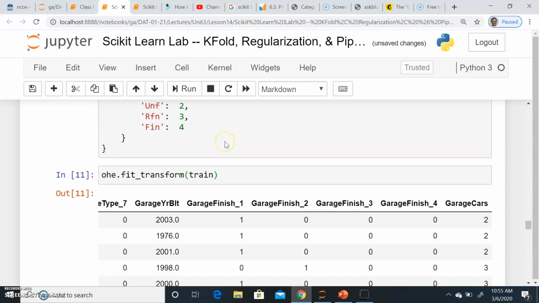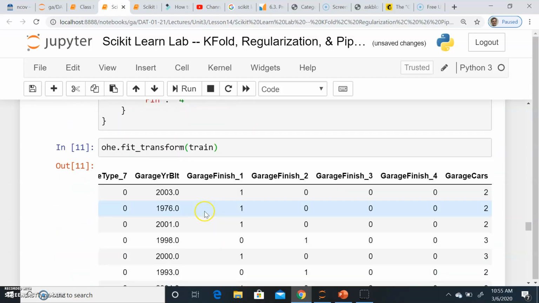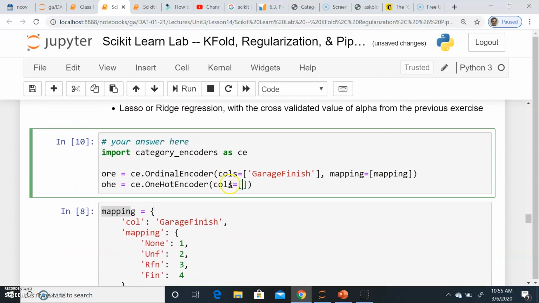In a similar vein, the one-hot encoder also has an argument called cols, and so you could pass in all the columns that you want to one-hot encode. As a default, it'll just look at all of your categorical columns. Luckily, here we don't actually have to do this, because we put the two of these things together in a pipeline.